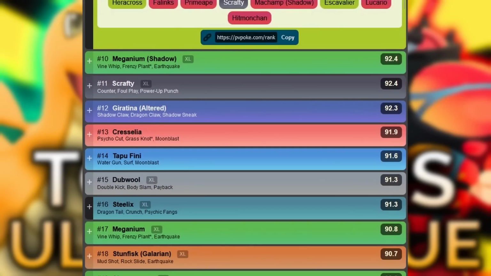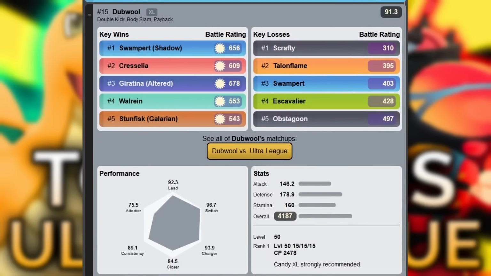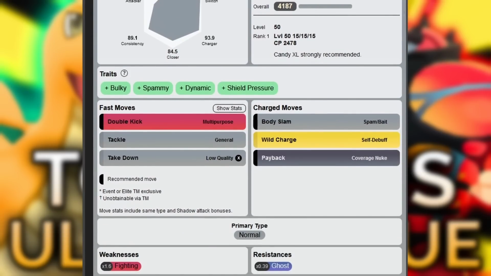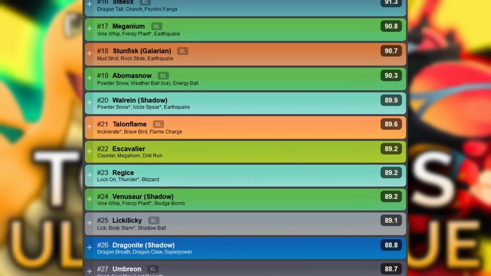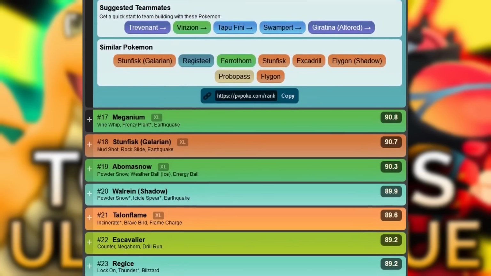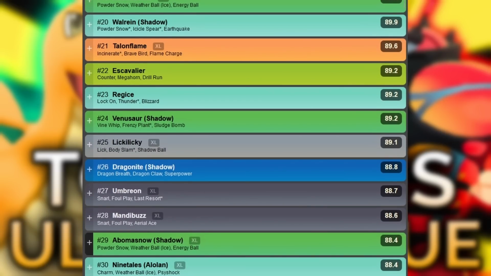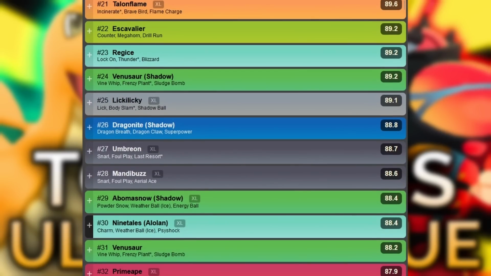Other things that changed: Dubwool is now in here, and also the Steelix is in here. Dubwool at rank 15, you want kind of a hundo. Maybe even if you have a 14, 15, 15, it's by the way the rank 1 if you best buddy it. Then you have other Pokemon like the Steelix that got a little bit higher with Psychic Fangs. But you also see the Walrein still at rank 20. Walrein is not gone, Walrein is still strong. And you see some other Pokemon like the Dragonite here with Superpower that got a little bit higher up.